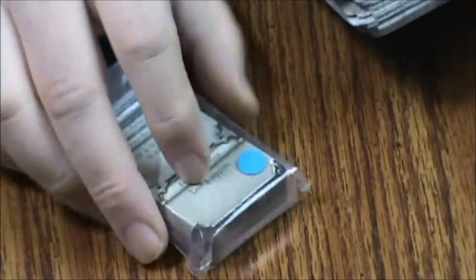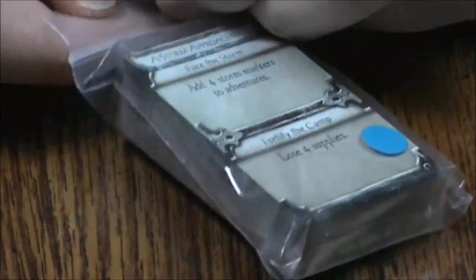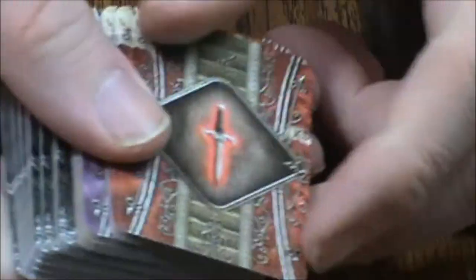So let's take a look at the little cards. Okay, so we've got a lot of little cards here. Not quite as many as the others, but we'll divide them up into their little stacks in the order that they're in the pile here.